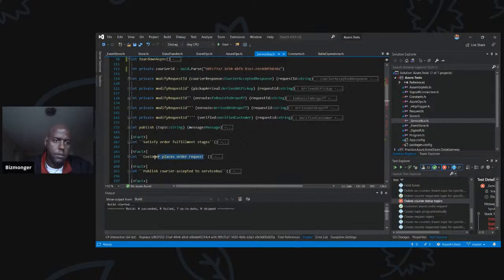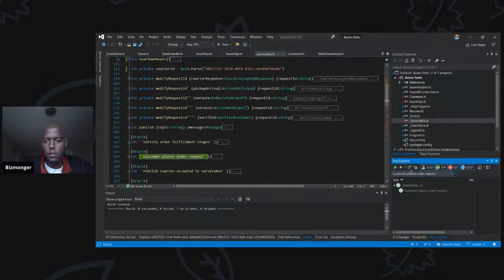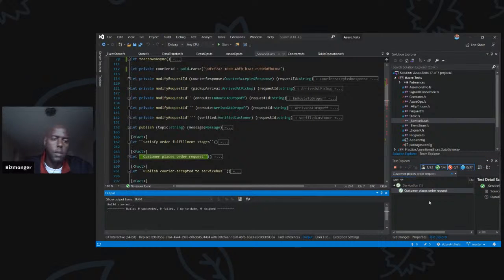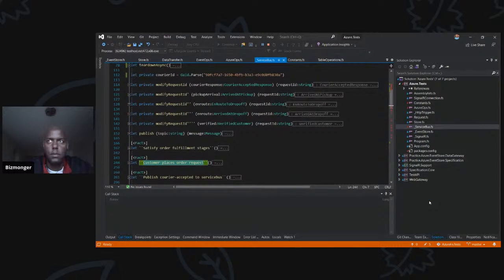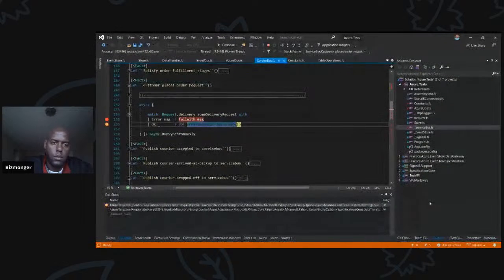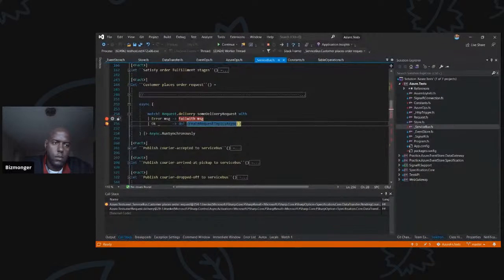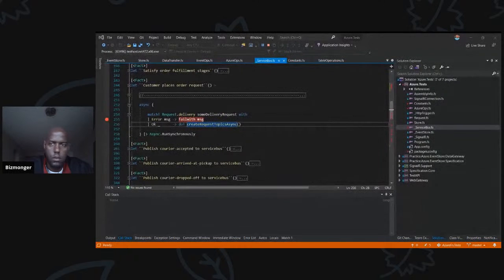Okay, we can go back now to customer places order. Run that in the debugger. The courier dispatch is executed.